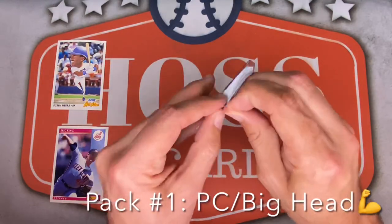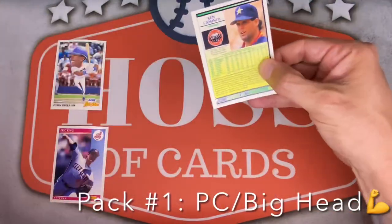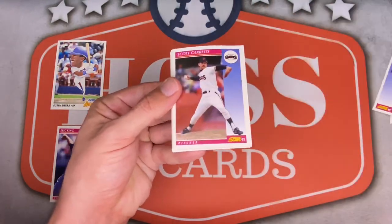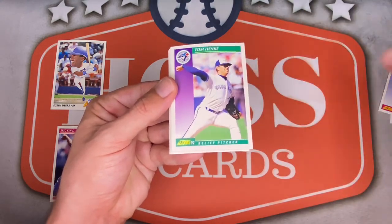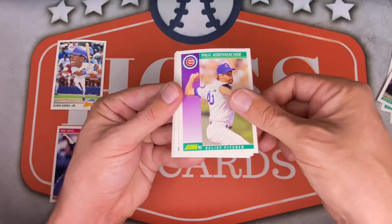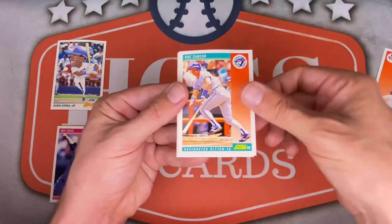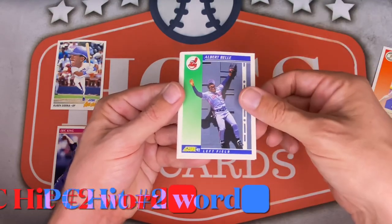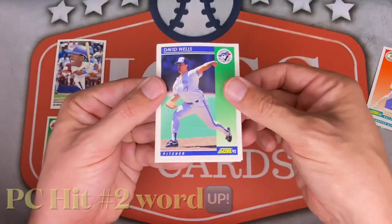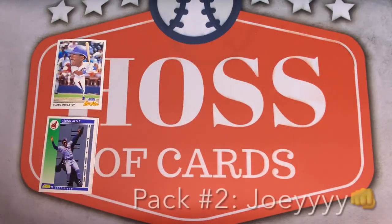Next pack. Pack number two. Danny Jackson starting us off. Willie McGee. Scott Geralt for the Giants. Milt Thompson Cardinals. Tom Hankey — once dominant closer. Jose DeJesus. Brady Anderson — once hit 50. Paul Ossenmacher, former Cleveland. Franklin Stubbs. Gary Pettis. Pat Tabler for the Blue Jays. Willie Wilson. There's my boy Joey Bell — super curve card. David Wells, very young. Walt Weiss. And Ken Caminiti — RIP, sir.